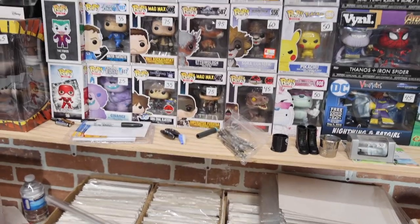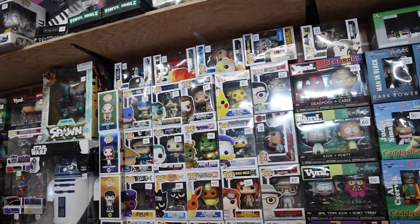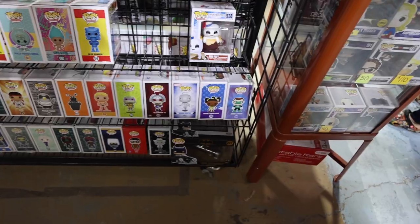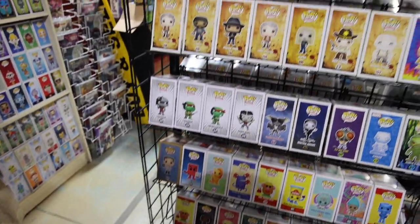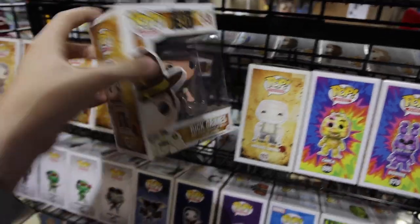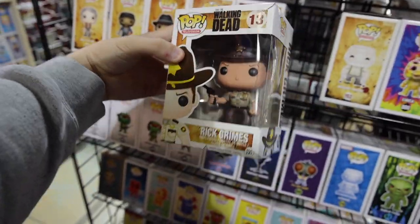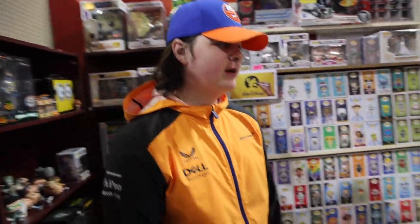Before we get out of here, let me know what you guys would have picked up. We are coming up on the big Funko booth, and it looks like we ran into Dave. The first section we've got to check out is their newer figures. It looks like they've got a bunch of the Walking Dead ones here as well. About 20 bucks for Rick Grimes — that's not bad. The box isn't in perfect condition, but to get it for practically retail, you can't complain.